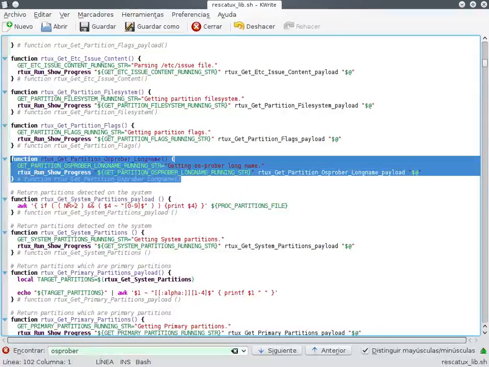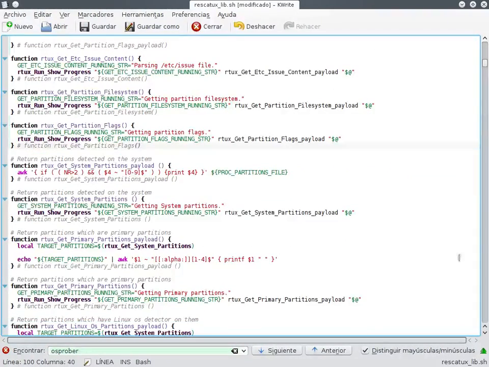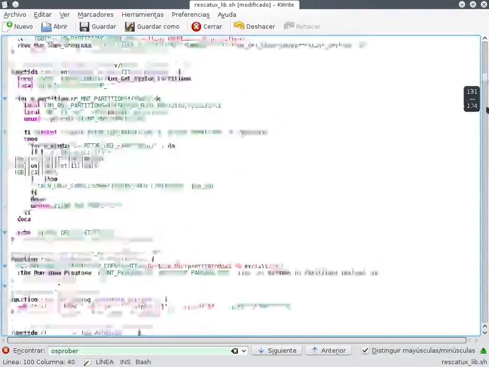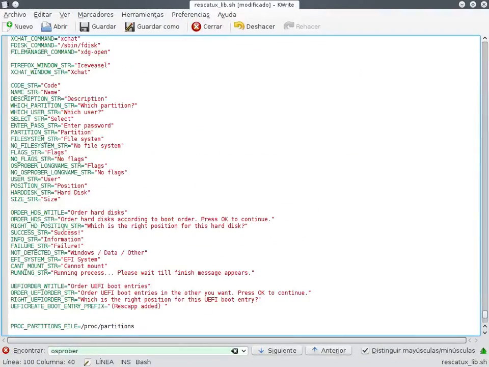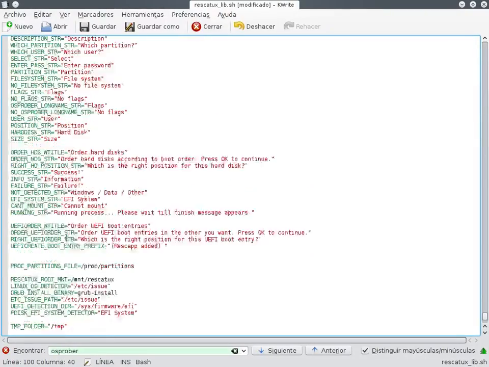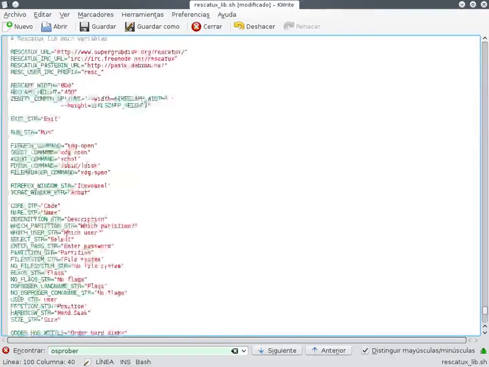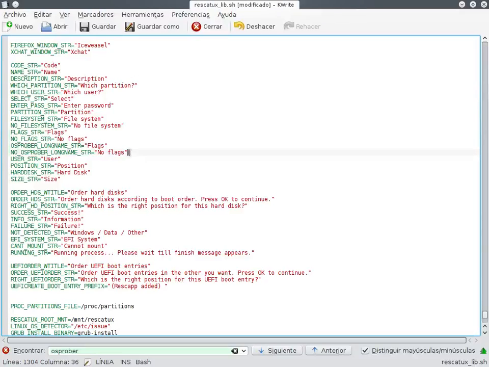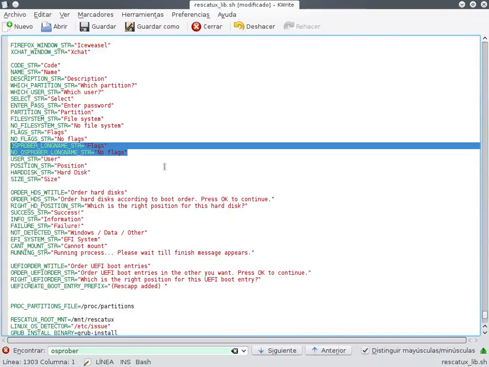Osprober normal function, I don't want it. The 2 lines down here, I don't want them. Where are you? Here. Okay, so even this was not right.